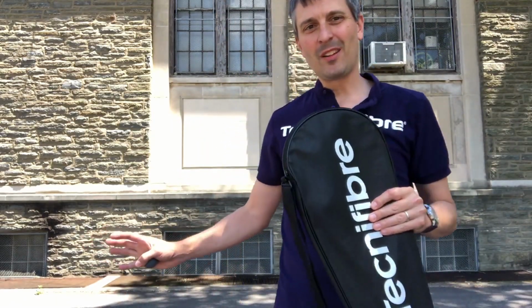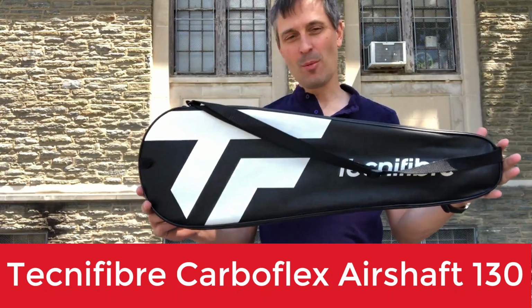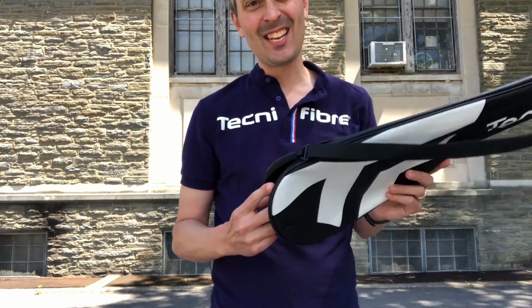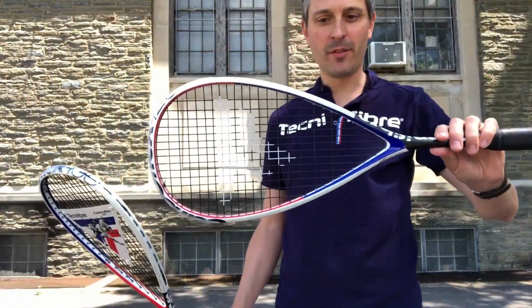We're back at the Secret Outdoor testing facility for a look at the Tecnifibre Carboflex Airshaft 130. That's the beauty in here. I haven't even taken it out yet, so you're seeing it when I do. I'm gonna compare it to the 125, which I already did a review on.